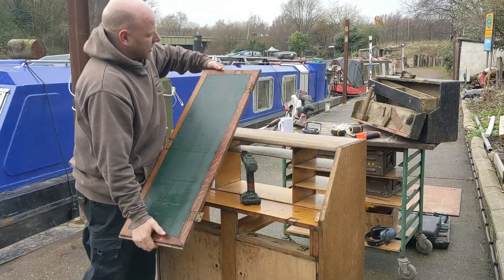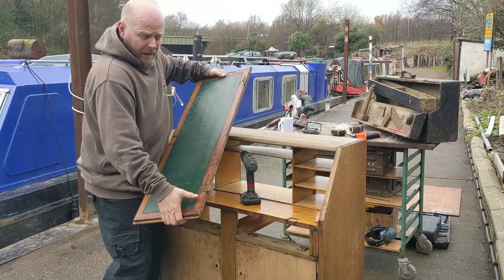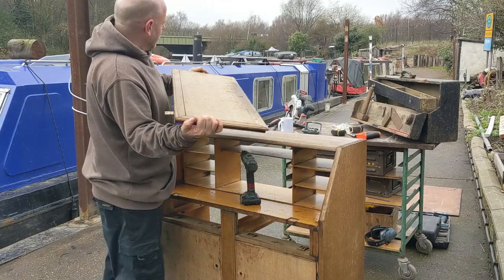Rest assured, all sections like these pieces of wood and the hinges and latches and things, I will be keeping, because they will come in handy for another project.